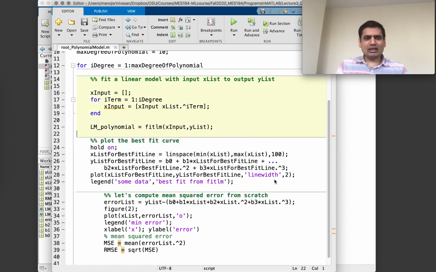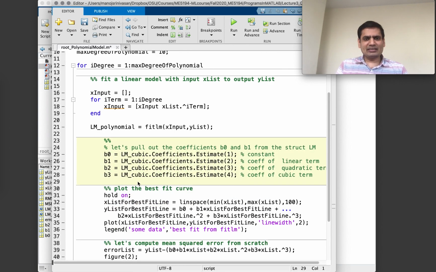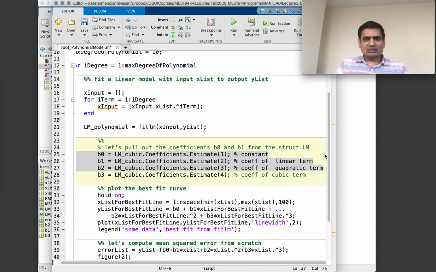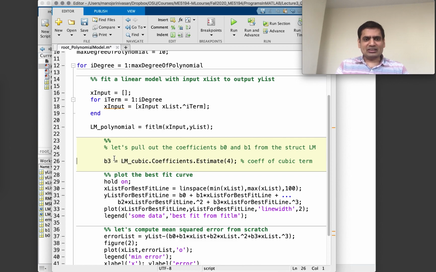And then here, I'm going to compute y list. For cubic, we just go b naught plus b1 plus b2, etc. Rather, let me actually retain one of these lines because that's helpful, since I'm going to copy paste this.